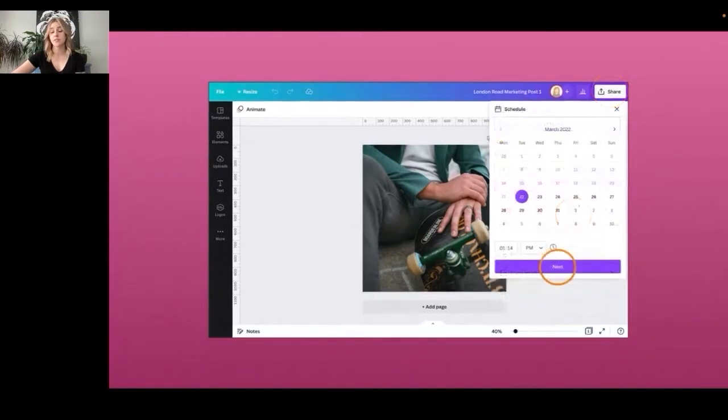And so from this screen is where you can select the date and time that you want to have your post go out. But if you, let's say, accidentally selected something wrong, don't worry. When you get to the content planner, which is the calendar screen, you can always change it there, but you can go ahead and select that, then press next.